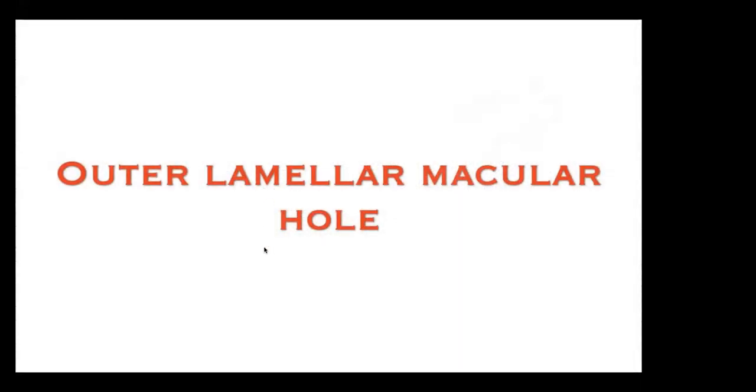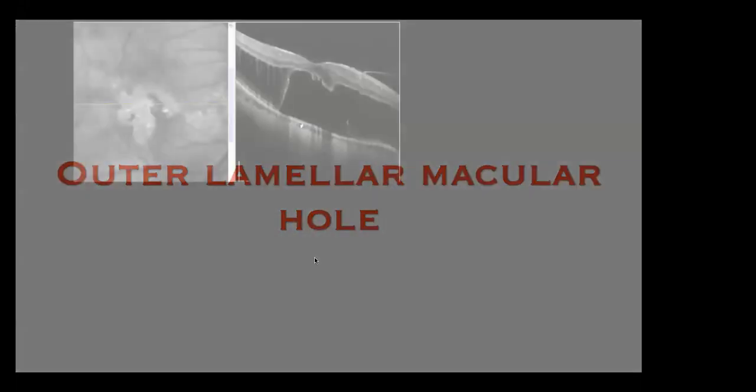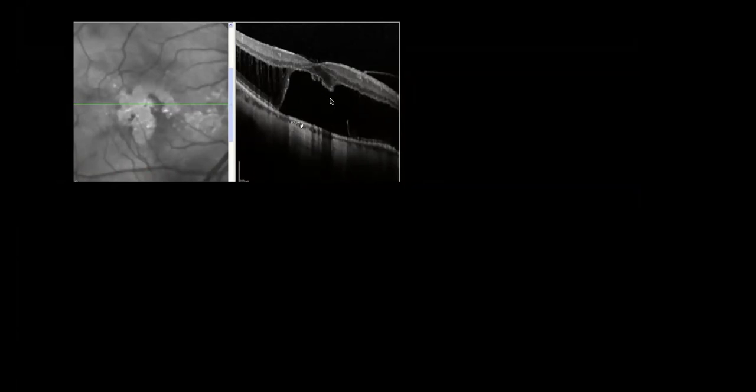What is a lamellar outer macular hole? This is a little more difficult, but I would like in this course to explain. Please look at the outer layer and look at the photoreceptors layer. This is the first patient where I learned what an outer lamellar macular hole is. I could see this foveal detachment, and on the left, you can see this image, which is so whitish. I was expecting what?